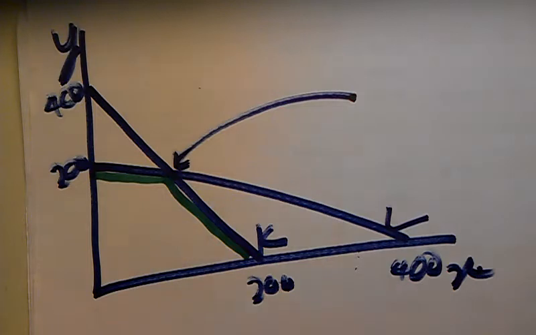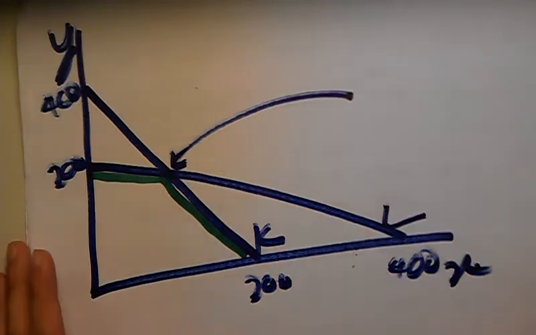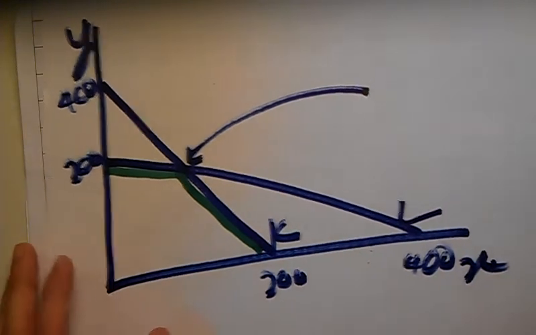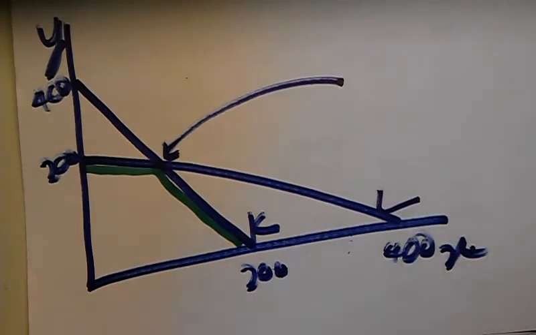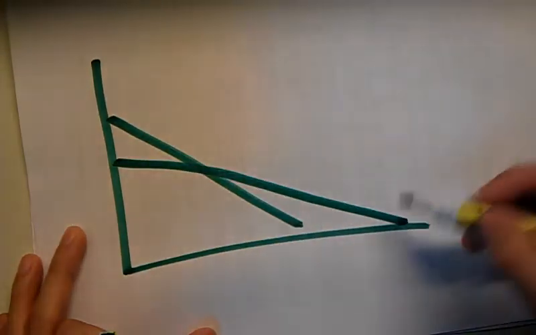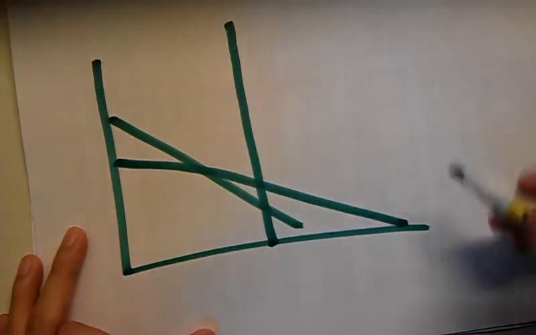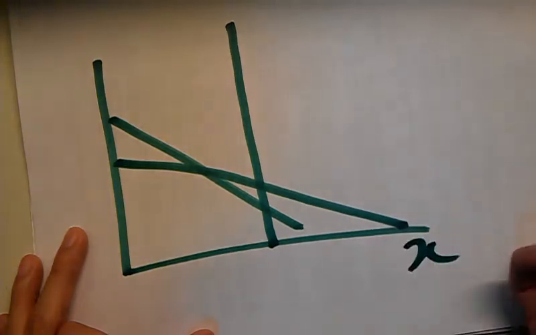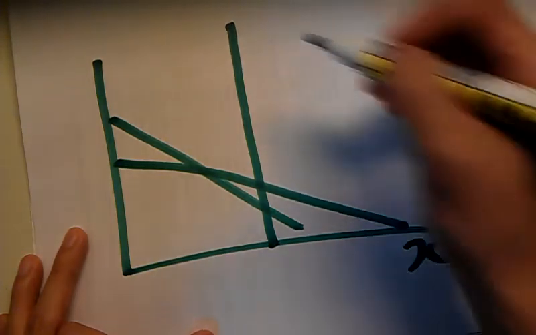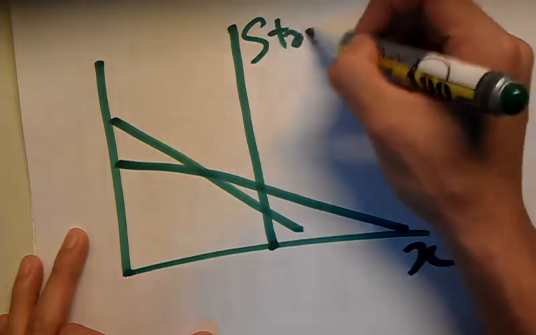After we have the PPF and the opportunity cost, then we can answer the question. These are enough tools for you to at least pass the question. Now we're going to talk about opportunity cost. If during the exam you come up with something like this, and all of a sudden they tell you that there's a vertical line here, this constraint may be a storage constraint, saying that there is a limited number of x that we can keep in the factory. So that means this is a storage constraint.